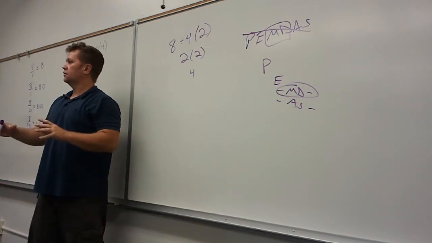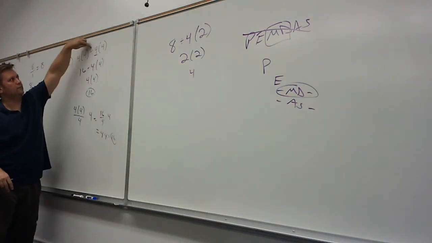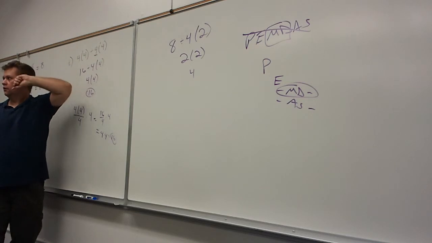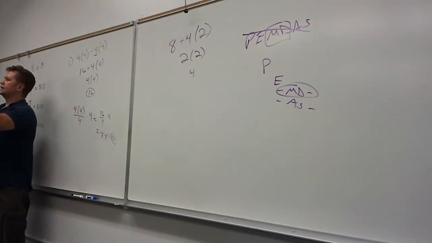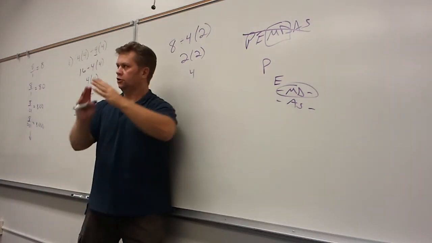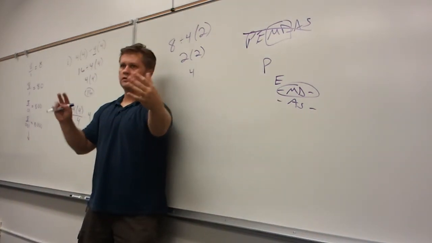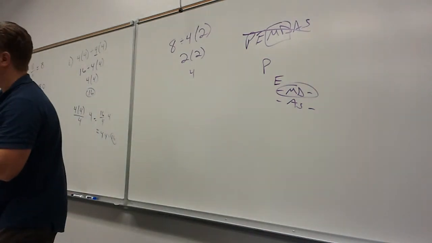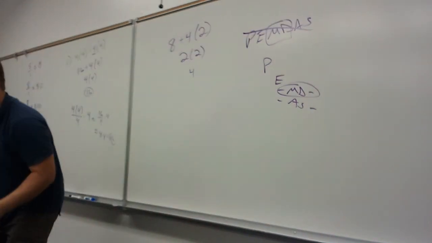You with me? The same thing here. It's not 16 divided by 16. We do the first and the second and third. You do it as it comes. When it's on the same level, you do it as it comes. That's the hardest thing to get down about order of operations. I think that's the best way to do it.